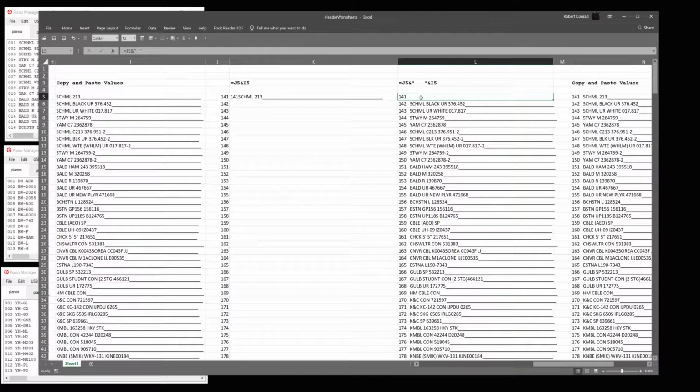I'm pressing keys wrong and trying to show you how to do this. Equals, what's in J, then ampersand, quote, 1, 2, 3, quote, ampersand, and then I5. And then enter. There we go.